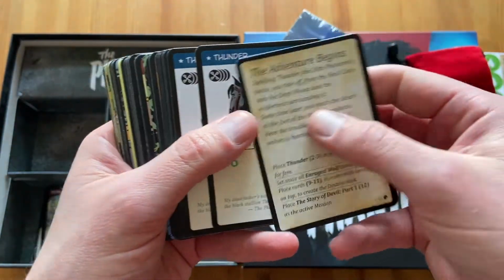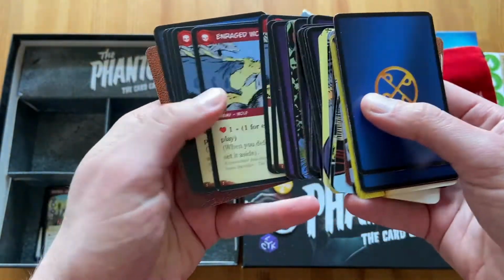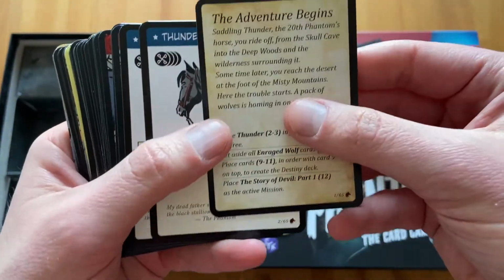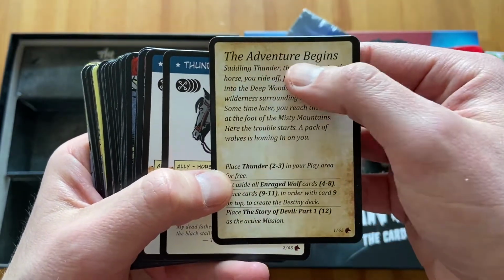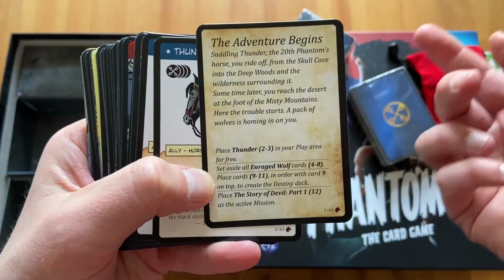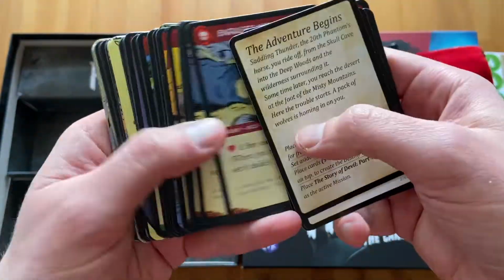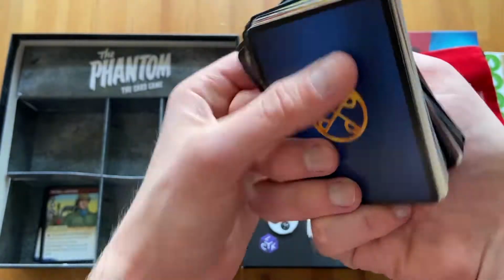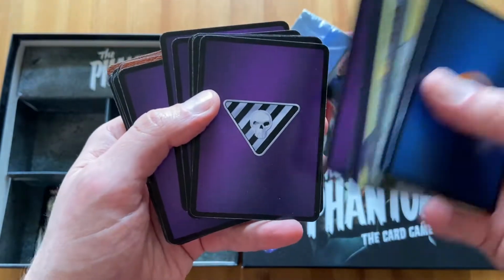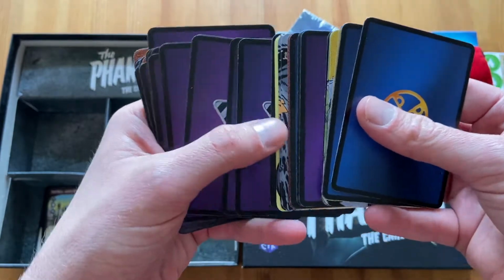And this is the deck for adventure, because you have three adventures in it. I think this is the first one. And you have some text, like the adventure begins, and then you have some text on how to set the game up, which card you have to put in play, which card you have to put on the side, and how to create a Destiny deck, because these cards are called Destiny cards, and these are cards that you draw every turn, and they have something to do with the story.